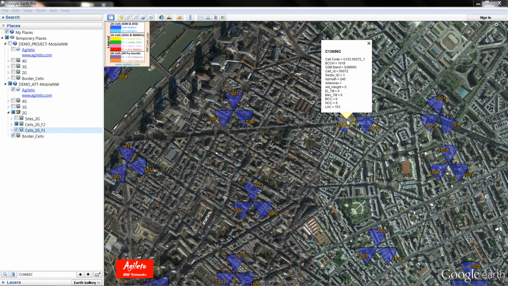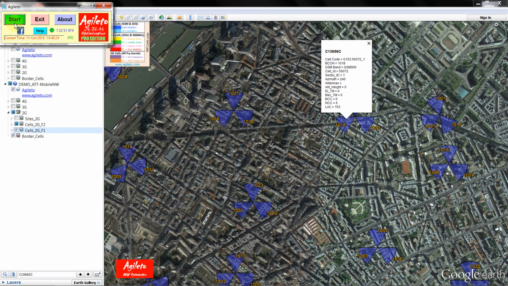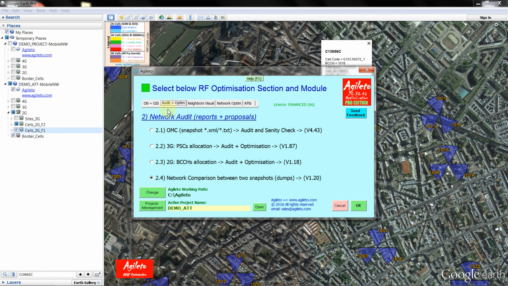They are sharing the same BCCH number, 1018. So what we can do in this case is go quickly and evaluate the situation for this specific new site integrated.